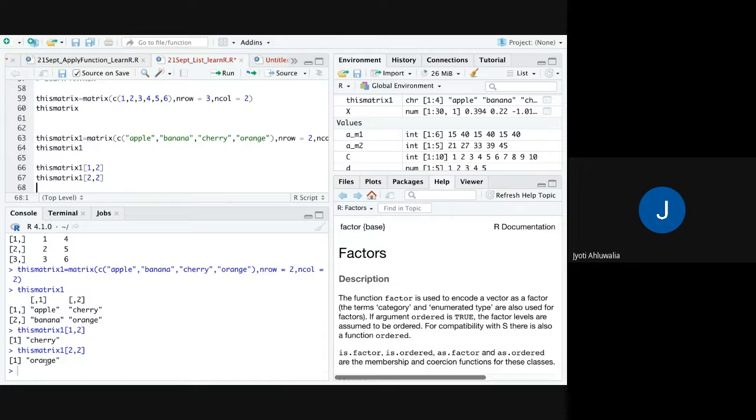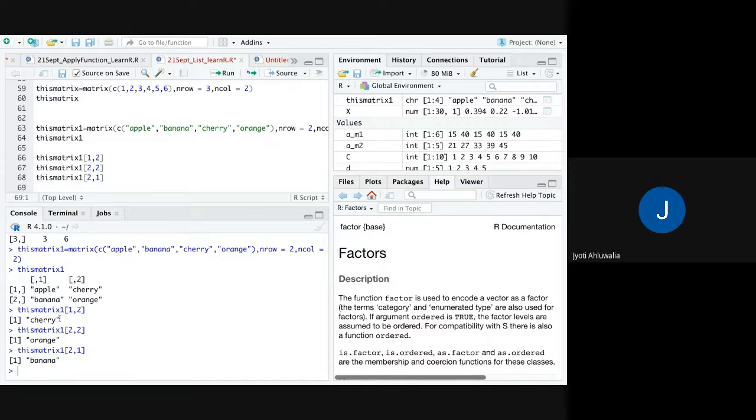It will give me orange. This is how I access the elements in a matrix. Suppose I want to access banana. Banana is in row 2. Row is mentioned first. So row 2 and column 1. So 2, comma 1 gives me banana. So this is how I access the elements.